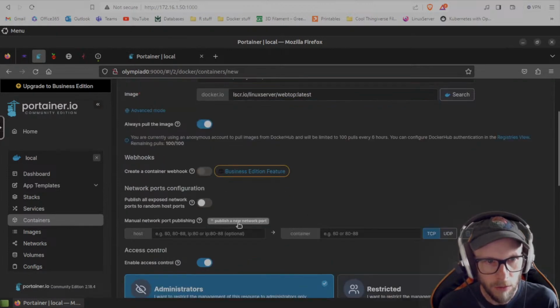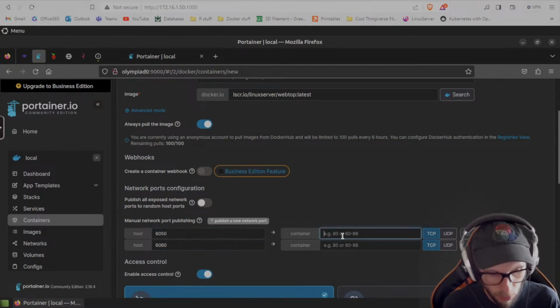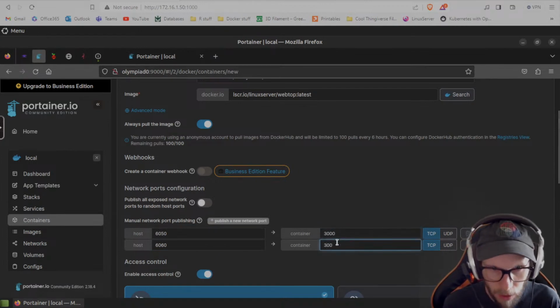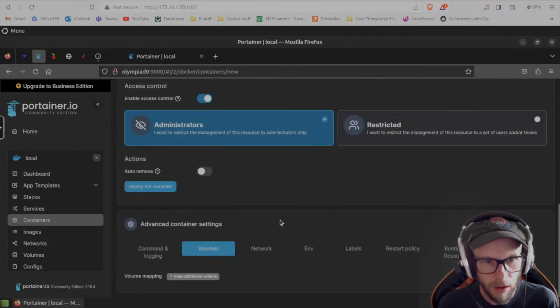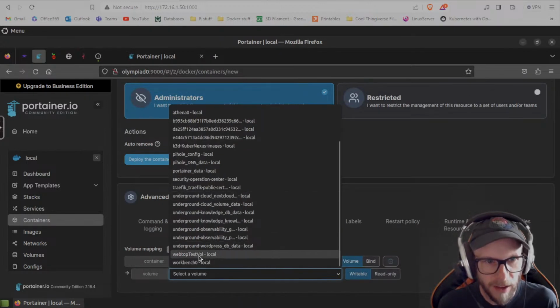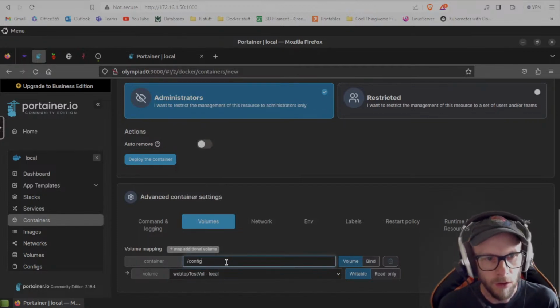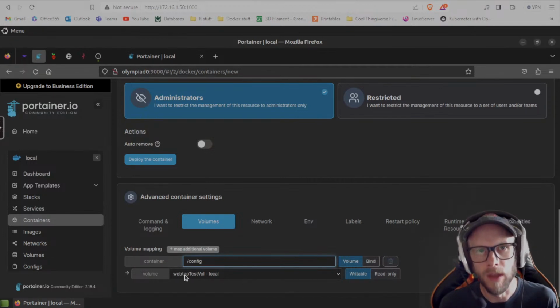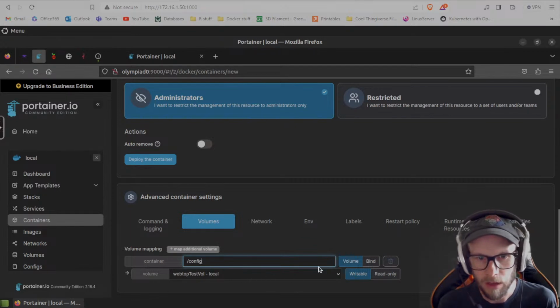We'll add our 2 ports, which were 6050 and 6060 to 3000 and 3001. Add interactive TTY, and then hopefully we'll be able to see that volume now. Webtop test vol, that's the one we want. And then that's got to go to /config. So /config, and then you select that new volume that you just created. So it is important, it would appear, that you create the volume first and then go through the wizard, because otherwise the wizard will not see your new one. So anyway, just a quick note there.